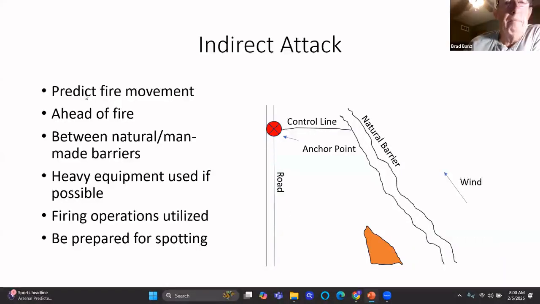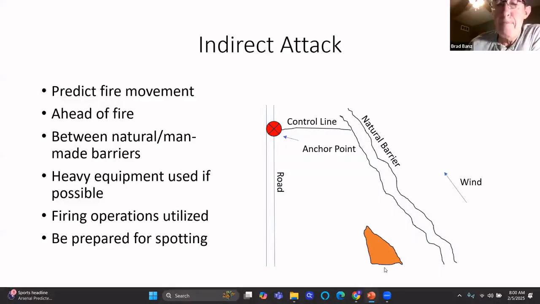So like I said, when you start doing your indirect attacks, you have to be able to predict that fire movement. You have to look at what the weather is going to be doing. So the weather and the topography will help you to determine where exactly to put in those control lines.